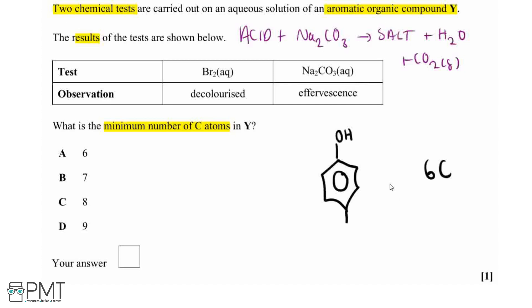So we can add in a carboxylic acid functional group, and this adds in an additional carbon here. So we're now up to seven carbons. Therefore, our answer must be B, seven carbons, because we're looking for that minimum number overall.